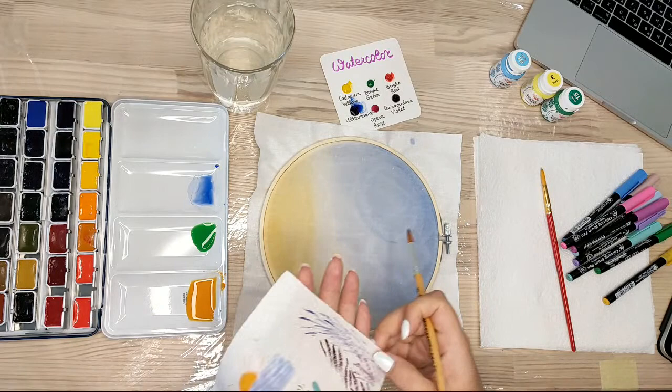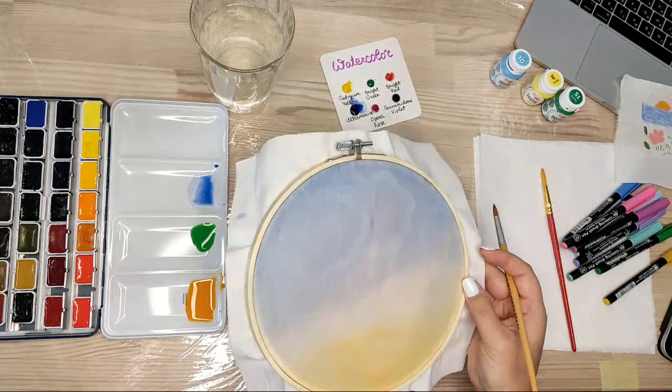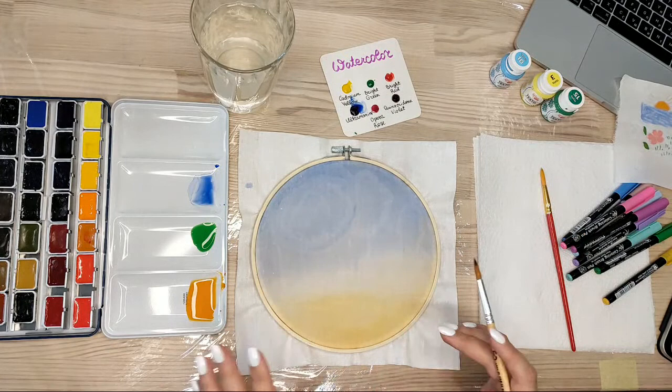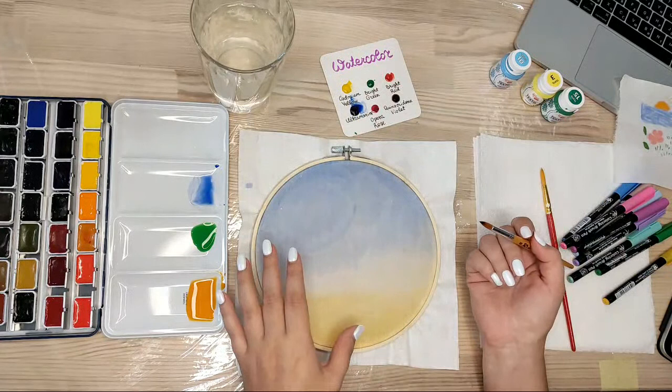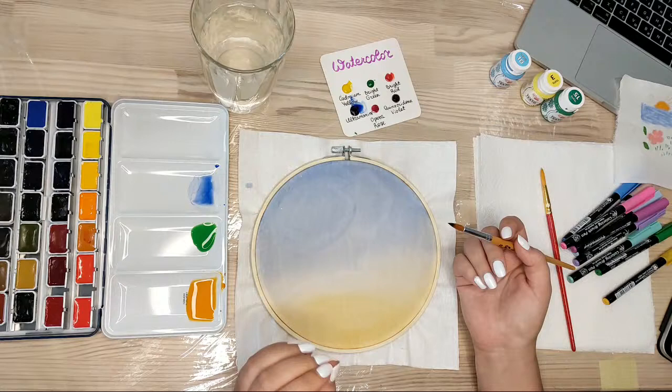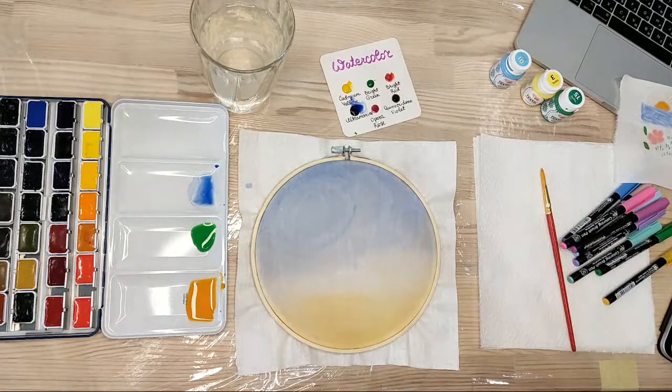So to make it dry, you can dry it naturally for a few hours or maybe one day, and add the second color, the second layer, later, or you can use the hair dryer to dry it. But be aware that using a hair dryer, the pigment can disappear a little bit because of heating. It doesn't like the heating, so you just need to be aware of it. So I will zoom in a little bit.